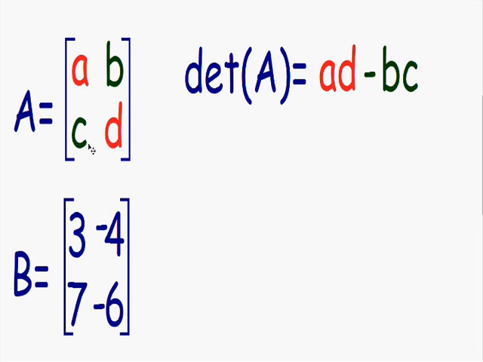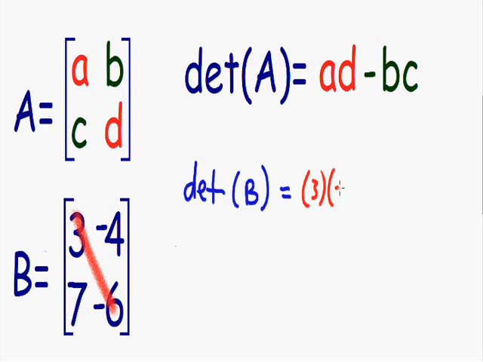So let's use this formula that I just showed you to find the determinant of this matrix B. And the determinant of matrix B is equal to A times D which is our red diagonal. So our red diagonal are the numbers 3 and negative 6. I need to multiply these two numbers together, so I'm going to multiply 3 times negative 6.